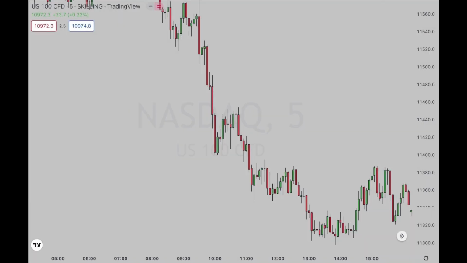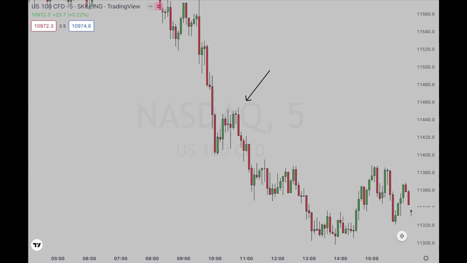Okay guys, so in this video we are going to cover how to use point perfect take profit placement using the symmetrical swing of the retracement. Okay, so in this instance we are going to cover this right here.